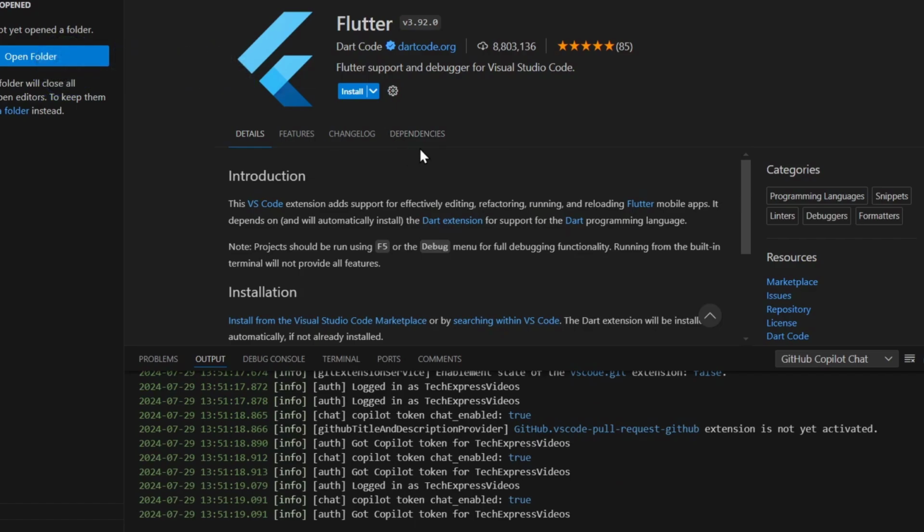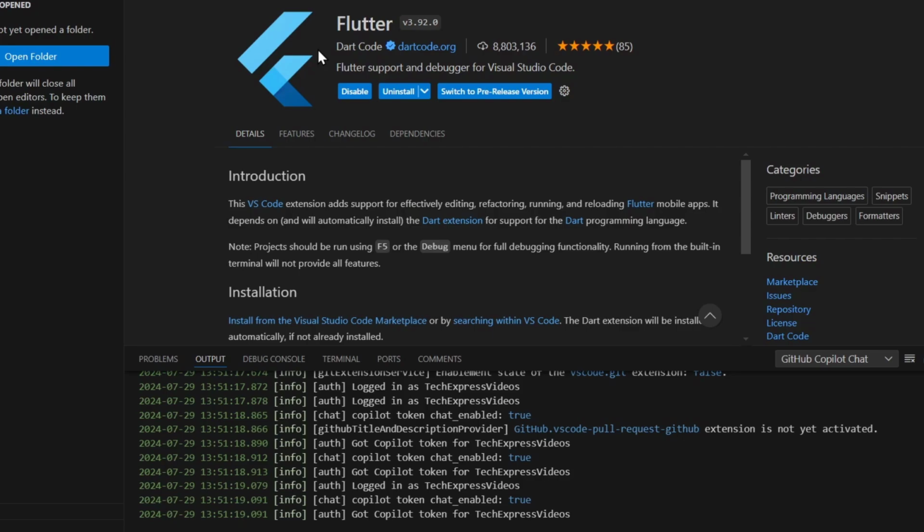After you download or extract the Flutter SDK, you can install this directly inside Visual Studio Code. I'm going to hit install, and this is the part where you set up Visual Studio Code. Make sure that this one is verified by dart.dev, which are the developers of Flutter. Now that you have installed the Flutter extension, it provides rich support for Flutter development, including code completion, debugging, and more.